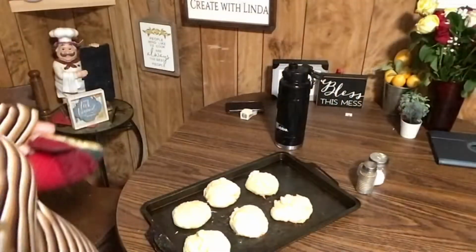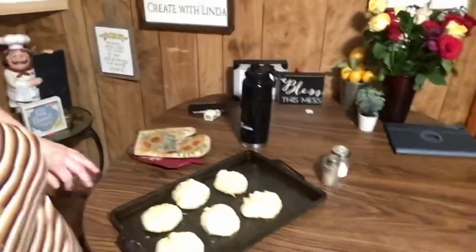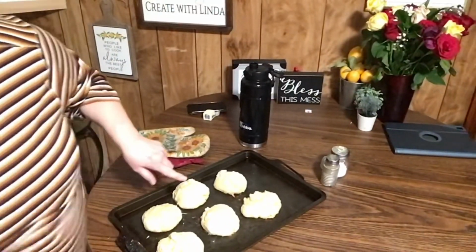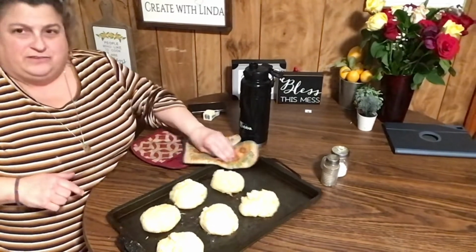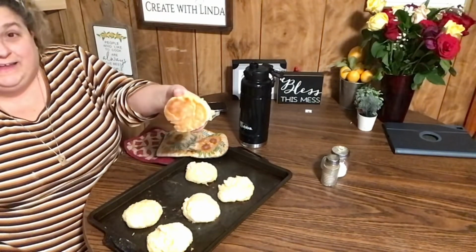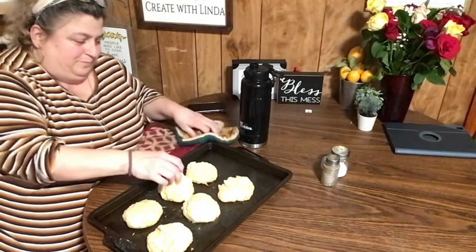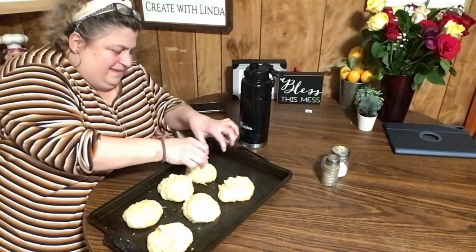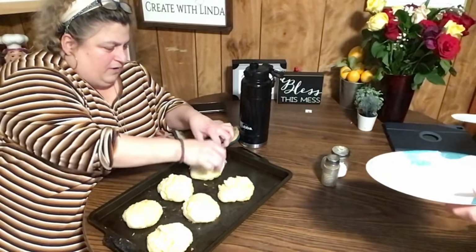All right, so I just took them out. They look perfect. I probably could have got maybe 7 or 8 of these, or 12, because they're very big. But they're supposed to be brown on the bottom. See? Brown on the bottom. And this is what Fallon from Moss Family TV has taught me. You gotta wait.